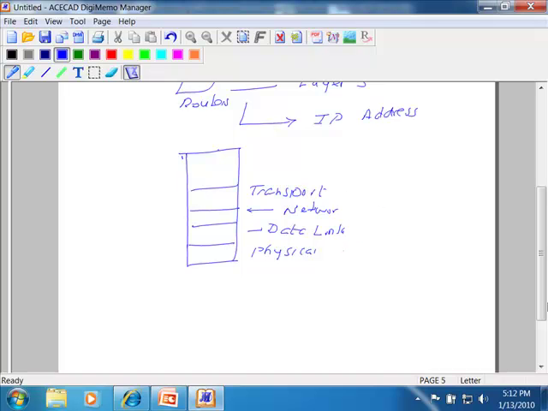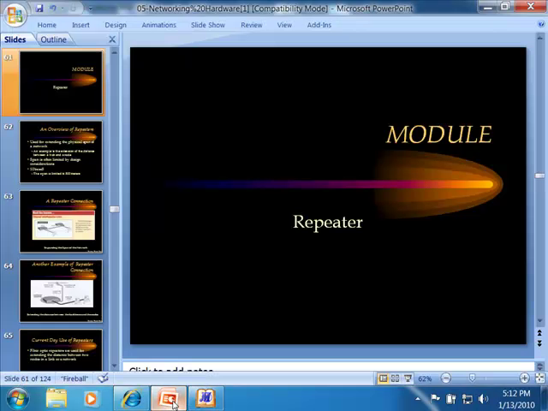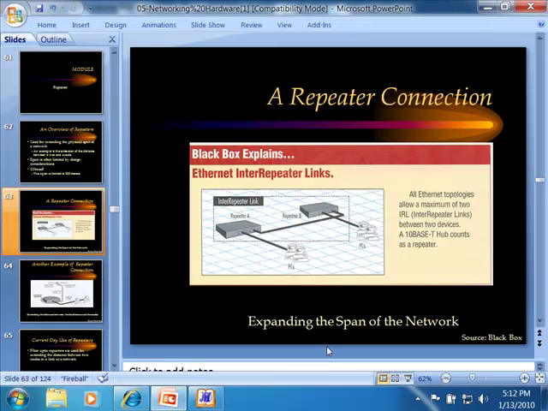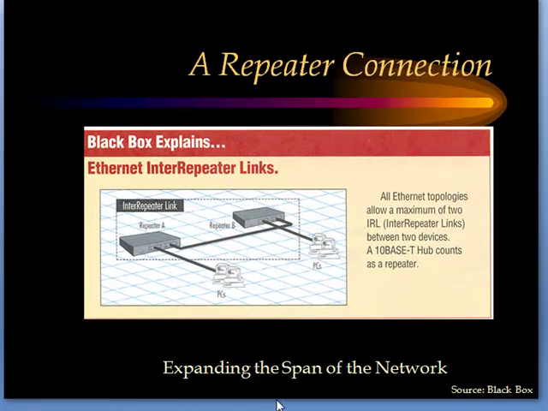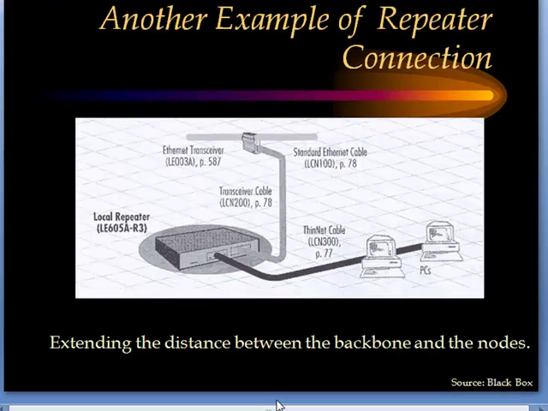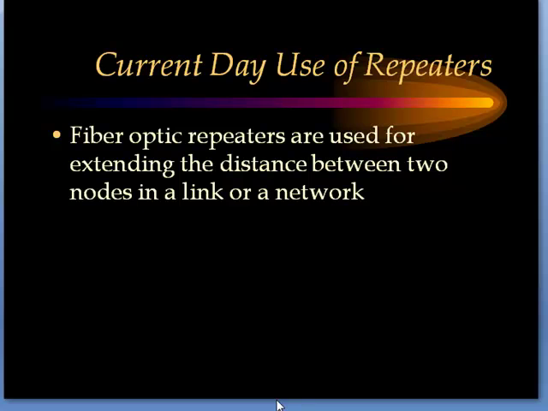And here we have what? Repeaters. Here we have switches. Here we have routers. Sometimes you will hear the word layer 3 switches. That means the switch can also route. Then we call it a layer 3 switch. So much for this. I want you to go through all these connections. I've got a lot of information for you. Some of them are a little bit outdated.